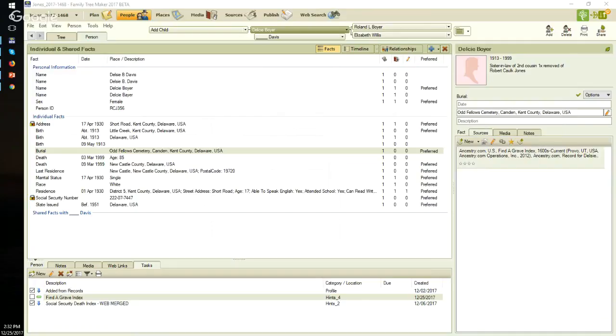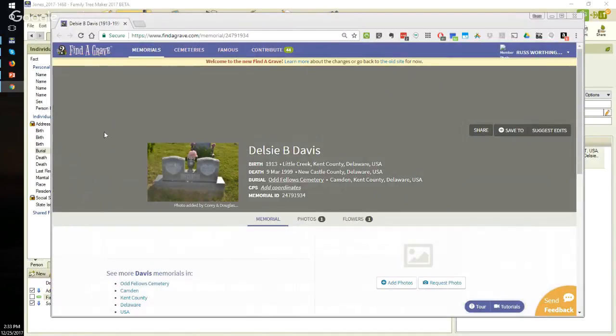It's really not Family Tree Maker that has to resolve it. Ancestry, in their transcription, has the error and is bringing it in. As I showed you before, let me see if I may still have that record open. I closed it. Anyhow, there it is. This is the record that Ancestry brought in from the index, and in the index it says USA. So somewhere between Ancestry and Find a Grave, they've changed the word USA to the United States of America. I have reported that. I just make this observation to you. I deal with it just like I showed you.